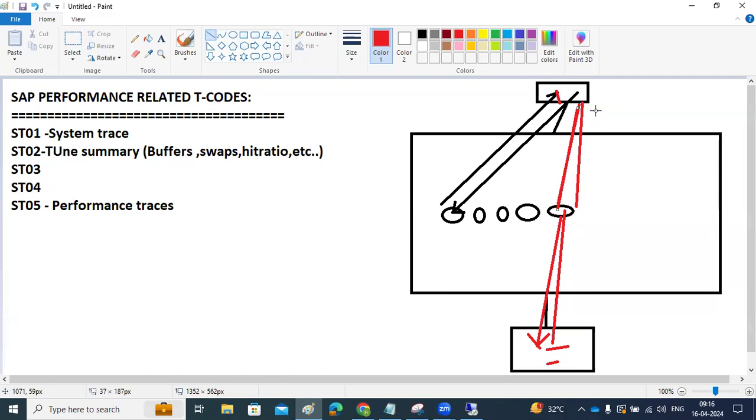Because at the SAP level we have buffers that store temporary data such as programs, screens, calendars, objects, tables, fields, and nametab. If the user requests the same data, it is fetched from the buffers and the response is given. There is no need to go to the database level.